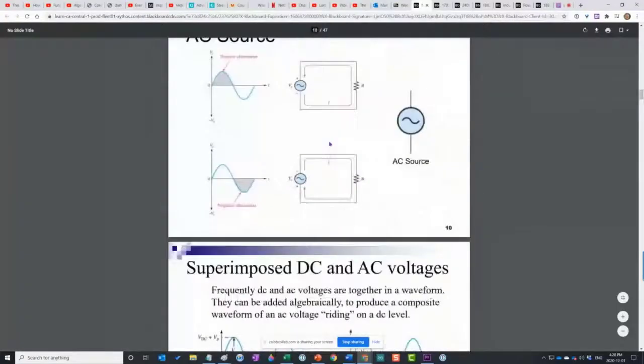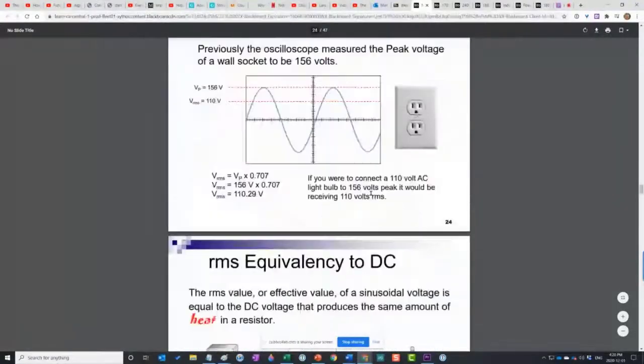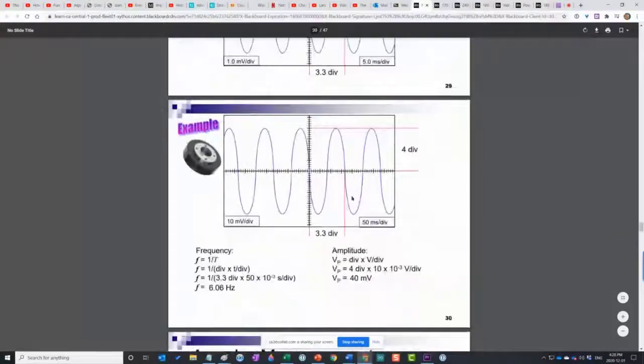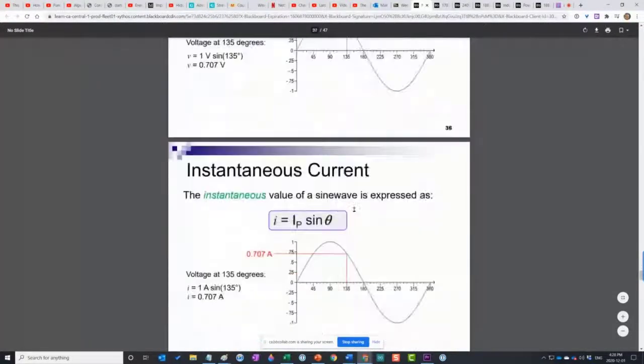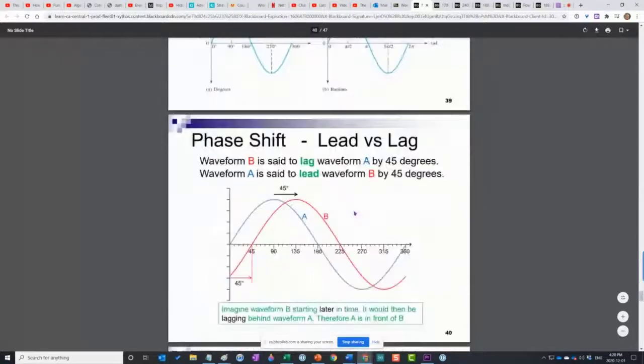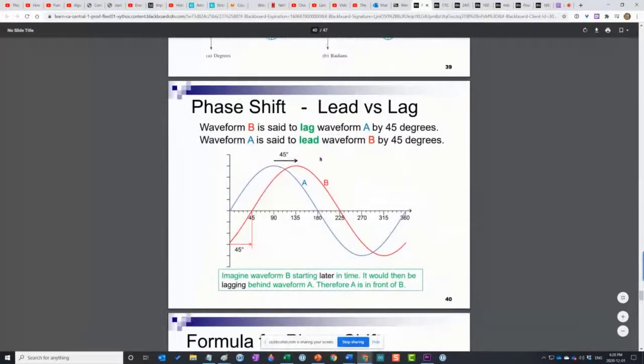Okay, so let's go all the way down here to the AC circuit. So we're going to go to phase shift. So when you're doing phase shift, it's important that you guys remember that the difference between leading and lagging is this. Waveform A is leading waveform B. The reason it's leading, because think of this as a time scale, in that if I go down the way in time, this is further in time.